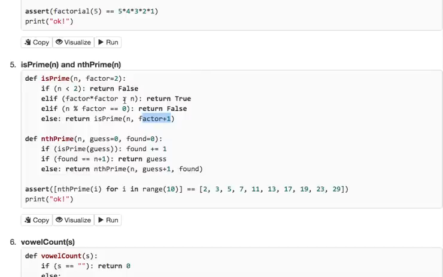Our base case, because of that, isn't when factor is 2, it's the other way around. It's when we've gotten larger than the square root of n. And it turns out there's another base case. As you're counting up, if you found a factor, you're done. So just return false. The reason these are called base cases is it's a base case if you do not recurse in that case. And naturally, in each of these 3 cases, we're not recursing. So those are our base cases.